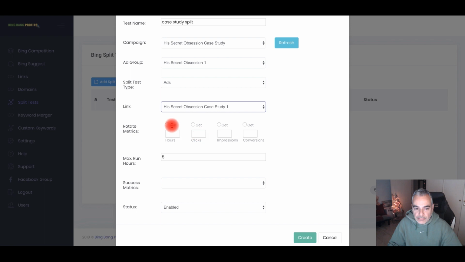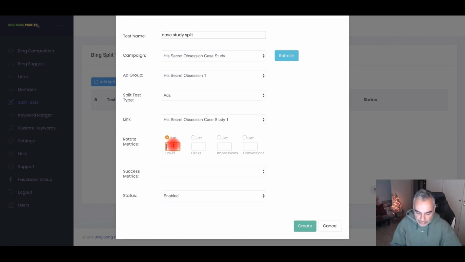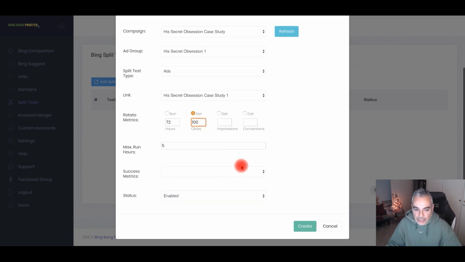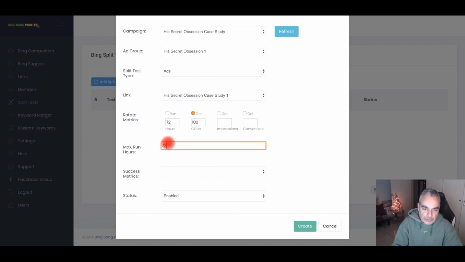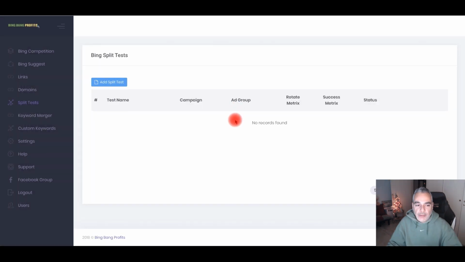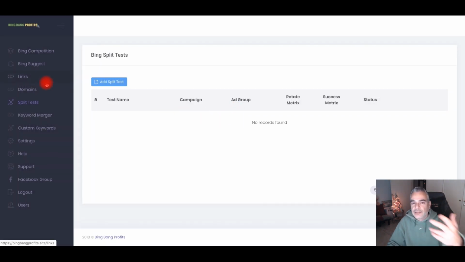Choose the link, and then you can have it run for like 72 hours or, you know, get like 100 clicks. The first one to get 100 clicks. Run for how many hours? Like, you know, I would put 72, test it for 3 days and then create. But I don't know if it's going to work, the server error. So Alex is still working on it, but you'll be able to split test from the ads that are working and from the ads that you've created.